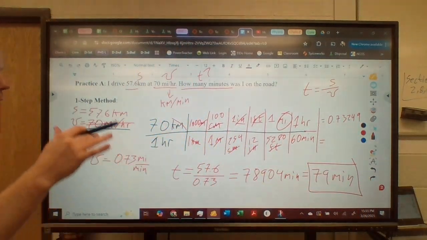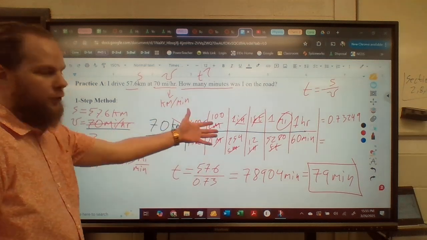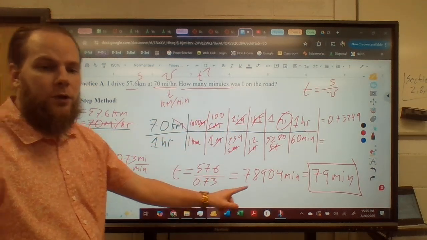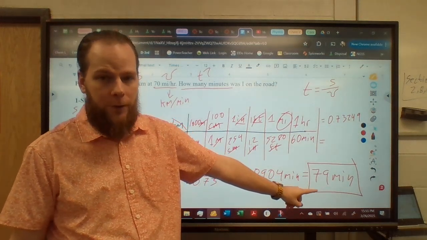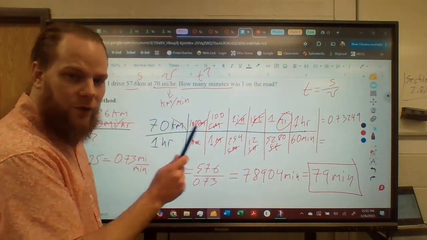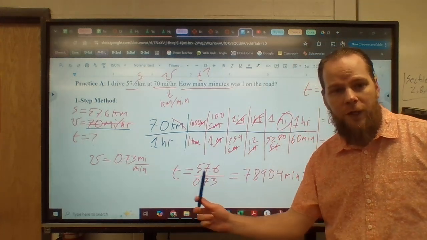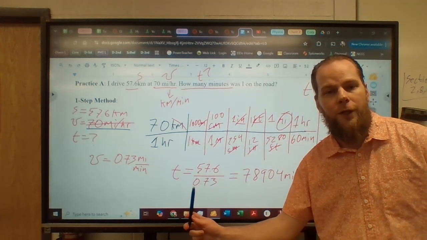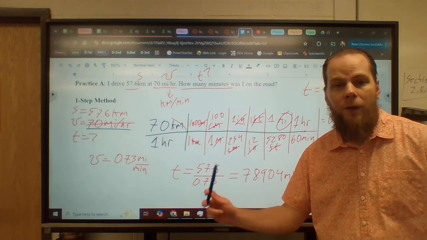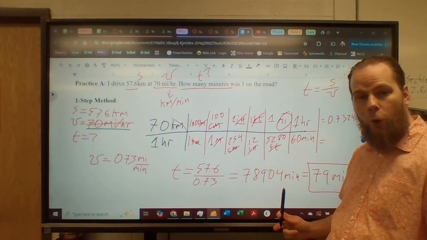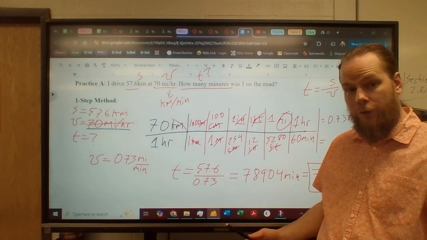Now, why do this weird conversion in the middle of this? It's so that we know we get an answer in the right units. Okay, by doing this conversion, we have made sure that the kilometers on this unit and the kilometers on this unit are going to cancel. And because this was in minutes, we get a time that is already in minutes. No more conversions necessary.